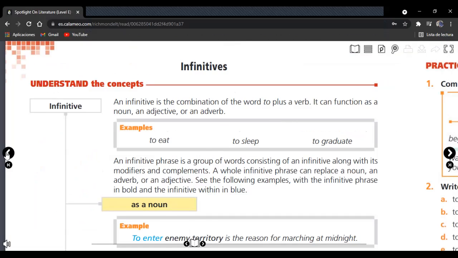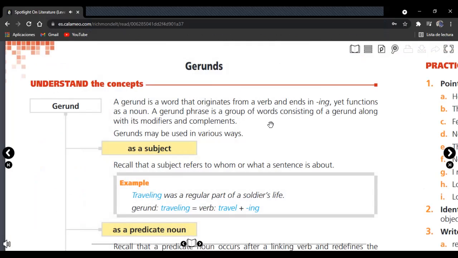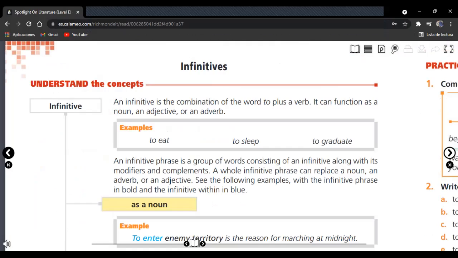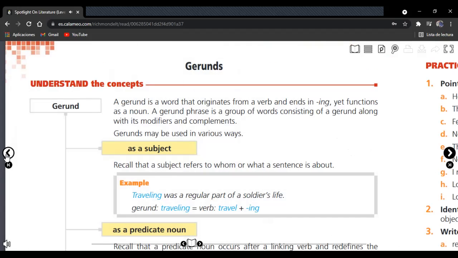So we know that they are very simple to know. Gerunds are the ing form of the verbs. And you all know that infinitive is the use of the base form and preposition to. So that's basic English, and I know that all of you know about this. We're gonna review a little bit. And I want to share with you a YouTuber that I came across, and he can explain this topic better than the way I can. So I'm gonna share the video with you so he will explain.